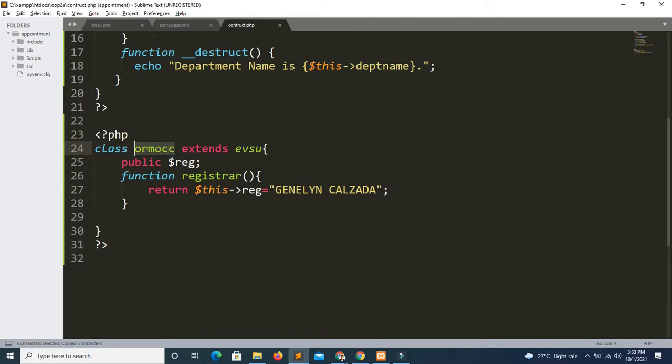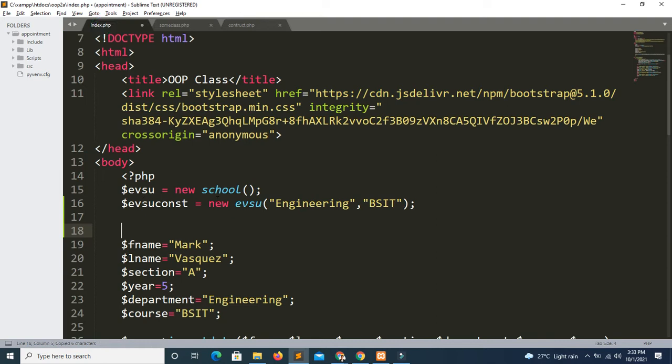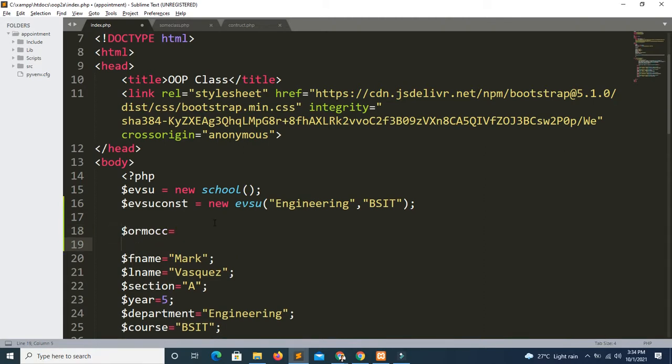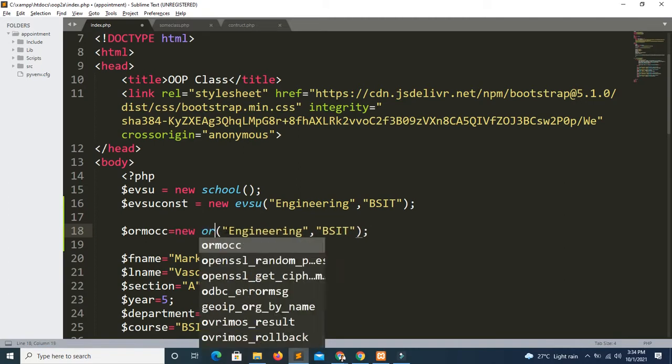We have to create a double C. Let's say, for example, this is ormoc.